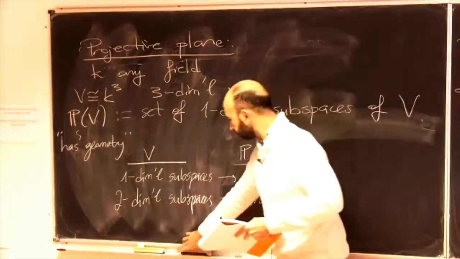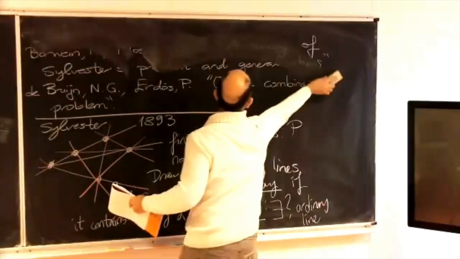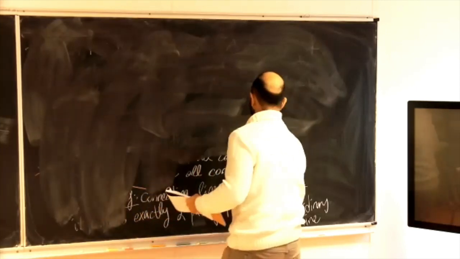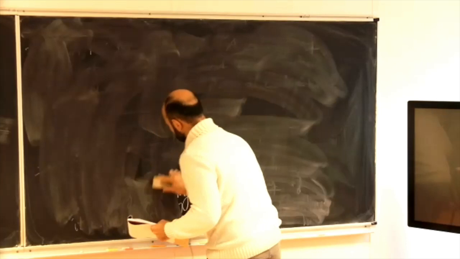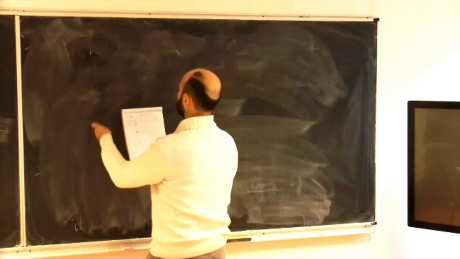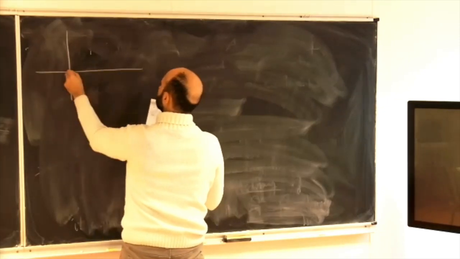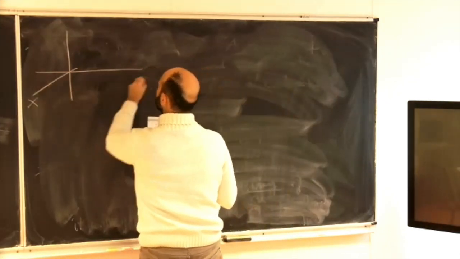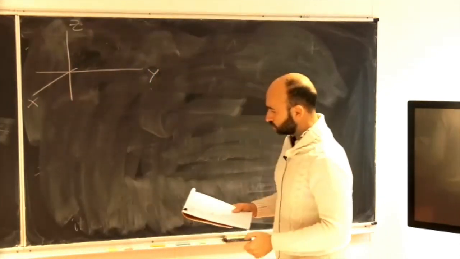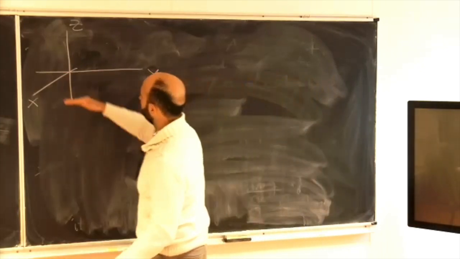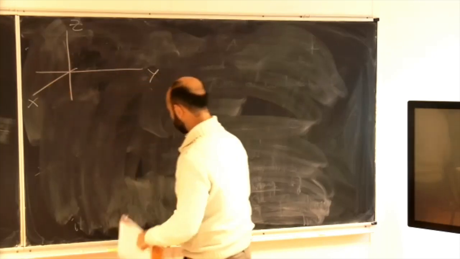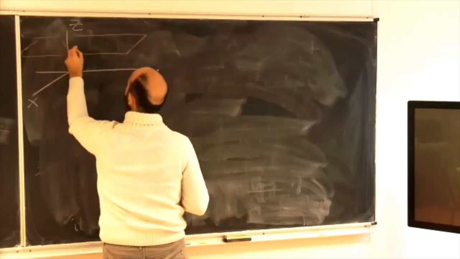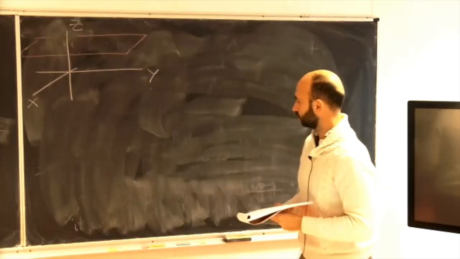Now, the following picture is rather helpful. For a moment, let's think about the field as if it is the real field and draw a three-dimensional coordinate space. Let's label the coordinates in some order x, y, z. And I just want to put some affine plane somewhere away from the origin so that it doesn't pass through the origin. For example, at z equals 1 could be one good choice, but definitely it's not the only one. Just place it anywhere so that it doesn't pass through the origin.